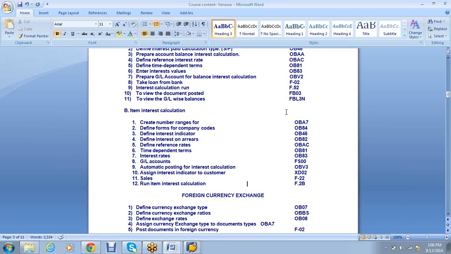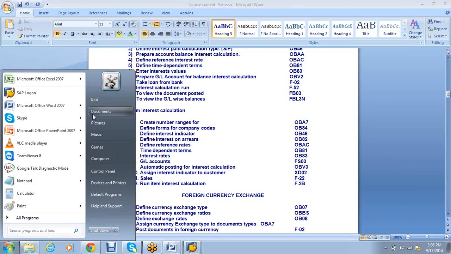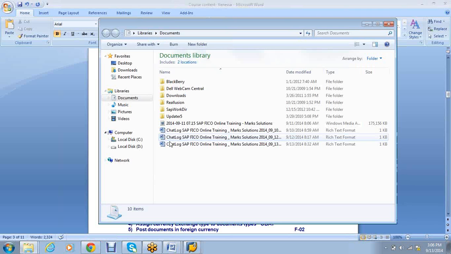You know where it stores, right? In Documents, here you will find it. So every time after the end of the session, copy or cut from here and put it in your D drive so that it will be saved. I store it only in my D drive location. That's fine.